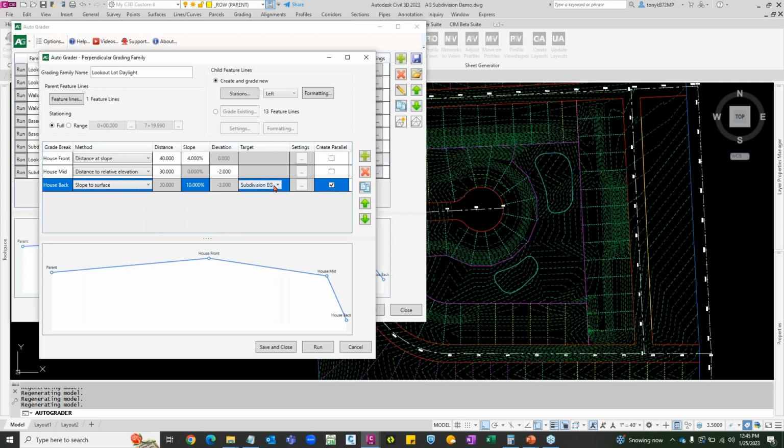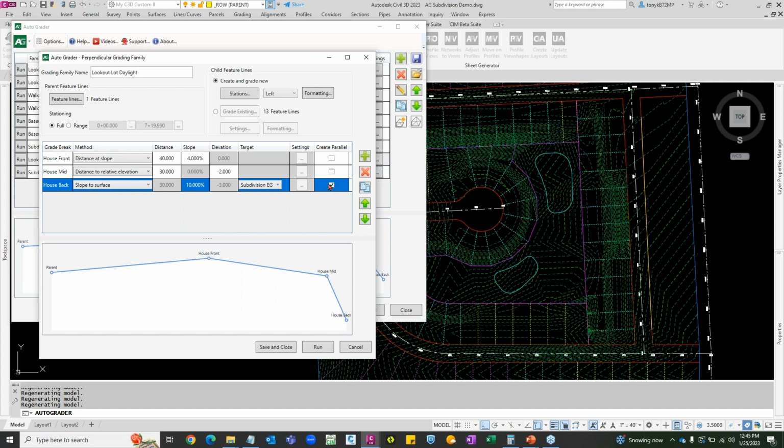So I've already gone through and picked right here, subdivision. Every surface that is over in your tool space tab will automatically populate there for you to select, a lot like the native tools. And here's what I said about create parallel.